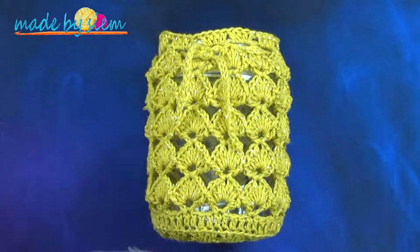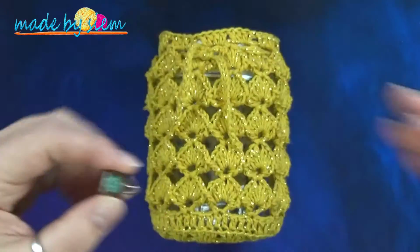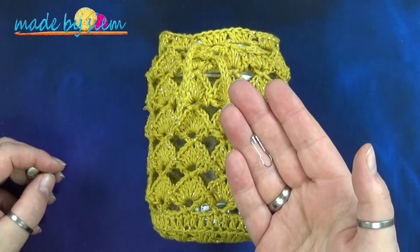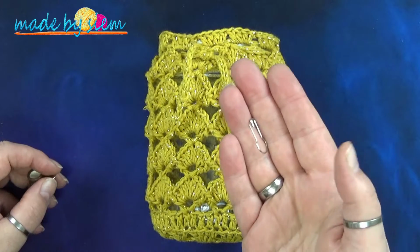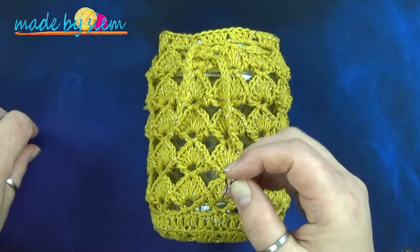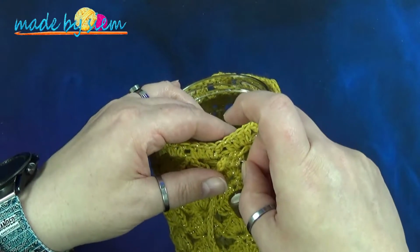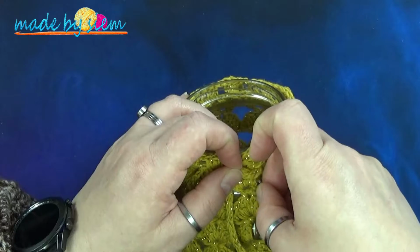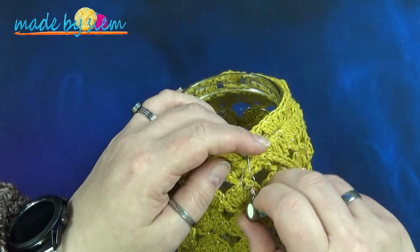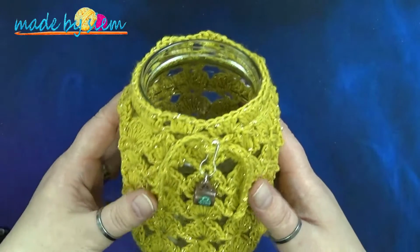What I like is to put a stitch marker. I have a beautiful stitch marker right there. Unfortunately, I can't find a gold one. I know I have one, I don't know where it is. So just for now, I'm going to put a silver colored one right there, and I'm placing it into the knot. Before I take pictures, I probably will change that into a gold colored one, if I still remember to do that. And this is what it looks like.